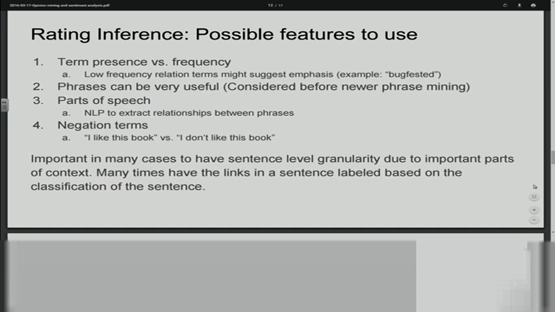The negation term seems to flip the opinion here. And it's also very important, as you see with these two examples, to not just look at the linking phrases on their own, but also to take a look at the sentence as a whole and the context that the linking phrase appears in, because that can be incredibly important in determining sentiment.